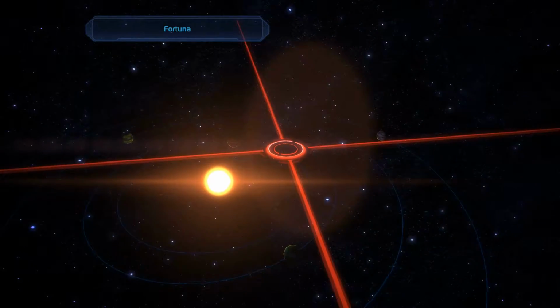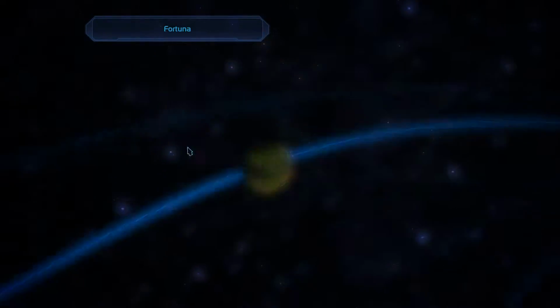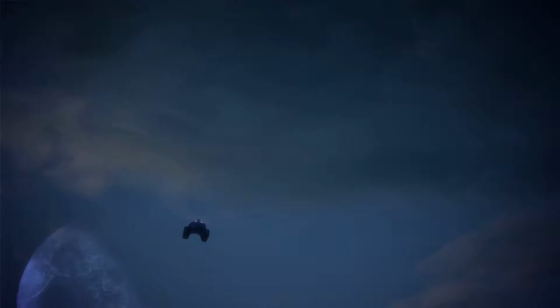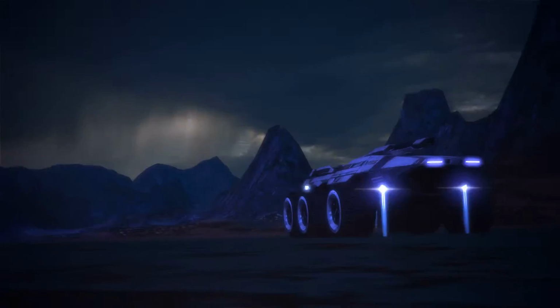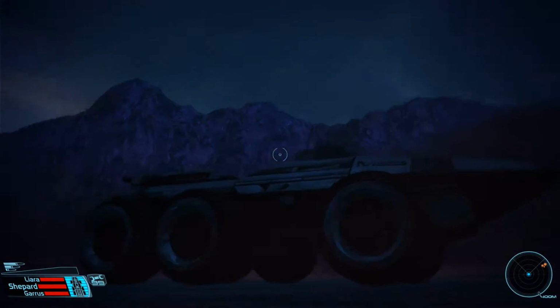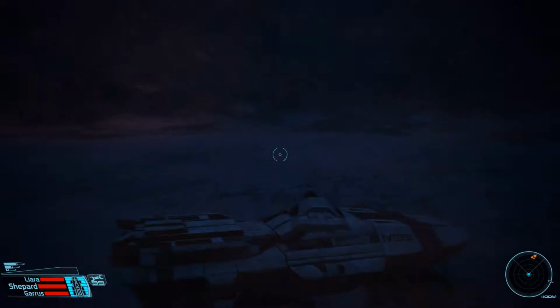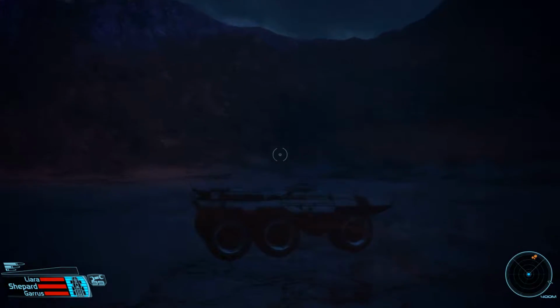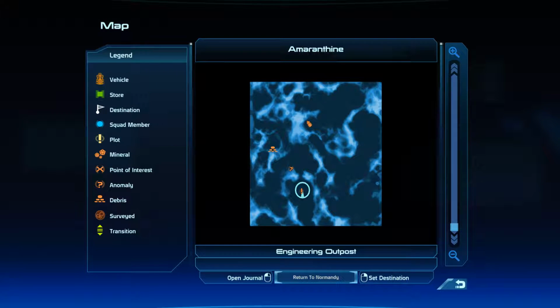Let's go and get our reward for taking out the two crime lords. And it was here, I think. Yes. The usual squad, of course. This is quite the Twilight Blues. Interesting environment. Okay, so where are we heading? There's an engineering outpost. I guess that's where we might meet Helena Blake.